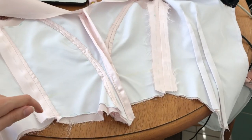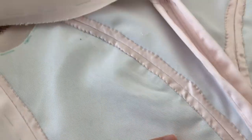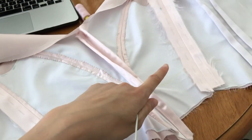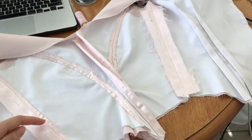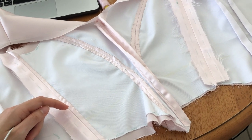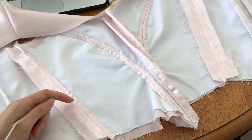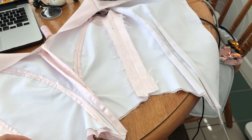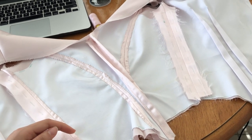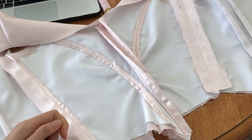So here's the bodice on the table. I've already done these seams here, and now I just need to finish off this edge and those two edges over there. So that's the goal for this afternoon, to finish all of these inside edges, and then I can work out the front closure method, as to where the hooks and eyes are going to go along the front of the bodice. That's the plan. I better get to it.